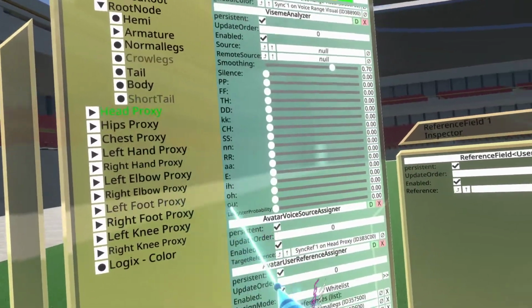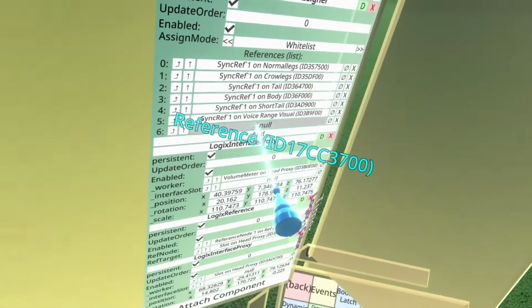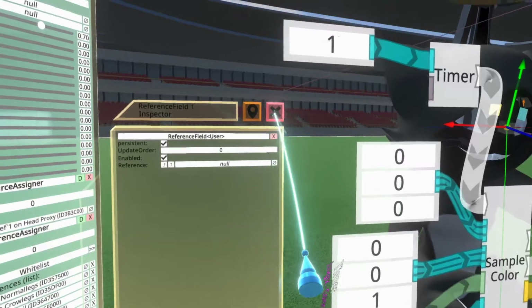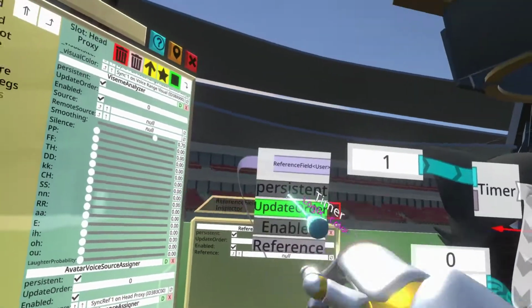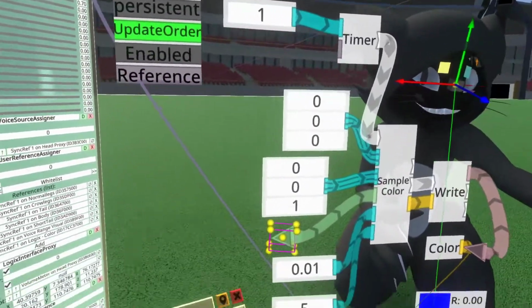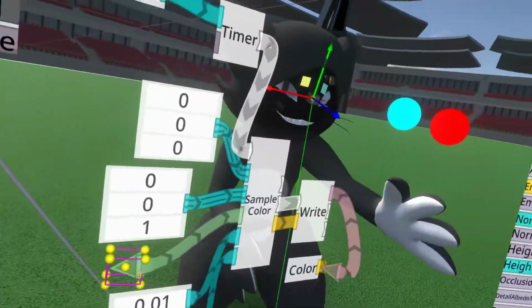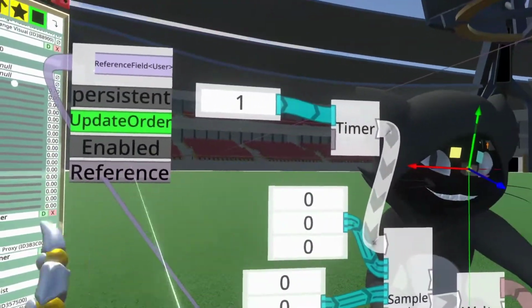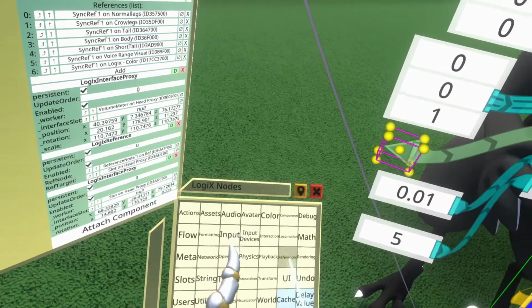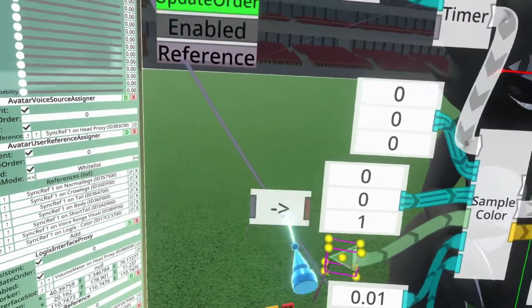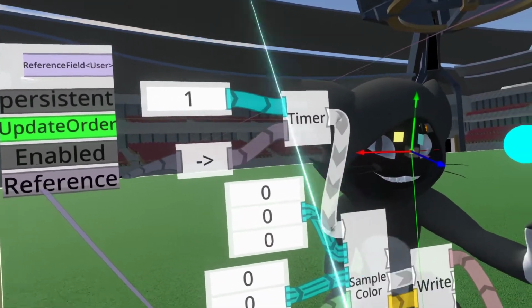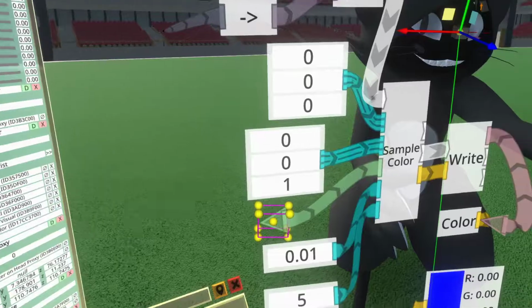I can go back to the head proxy and finally put that reference into this. So now whenever the avatar receives a user, someone gets into it, it will populate this. So then I can use this as a reference. This is just one way I like to keep things tidy for my LogiX when I need to deal with avatar users. You can't directly connect this, unfortunately, but there is one more thing you need to do, which is in references, and then you get the little arrow, which is kind of fun. You can put that reference into this, and it basically translates it into a user type that you can use, and you don't need the card anymore.